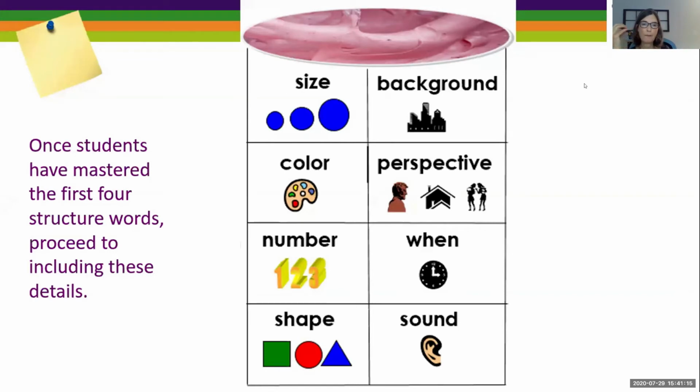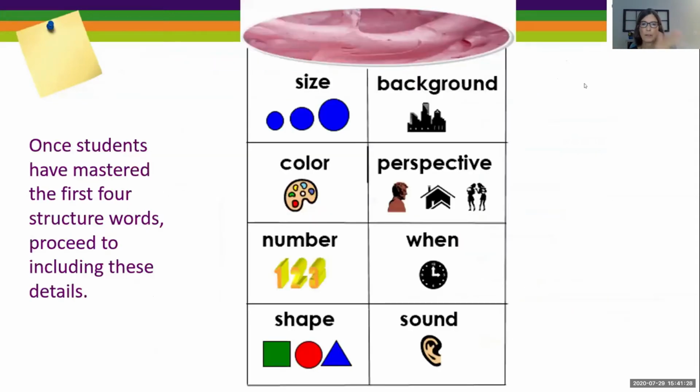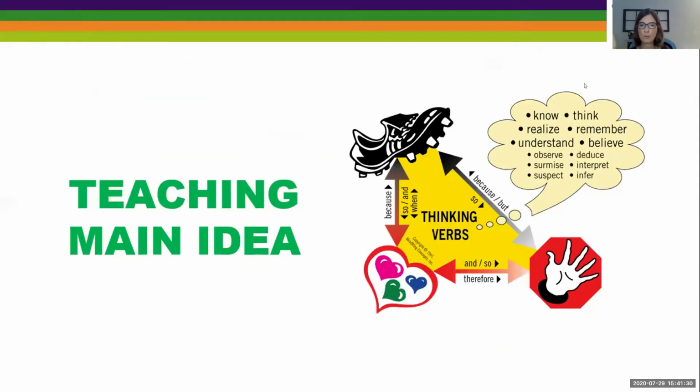Because again, you want the structure words and you want the story grammar marker to be something that they visualize in their head, so that that guides them as they're remembering. Just like I go to the grocery store and I can visualize the store, how it's organized, and set up my list. You want them to use that strategy to organize their thoughts.